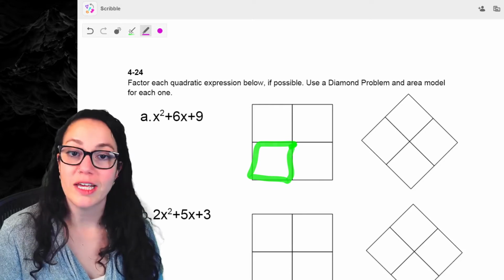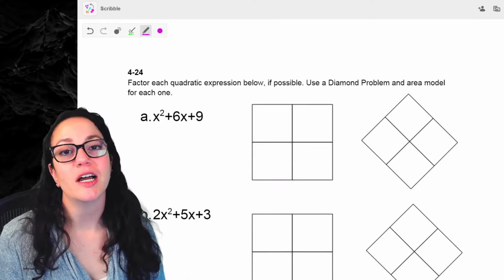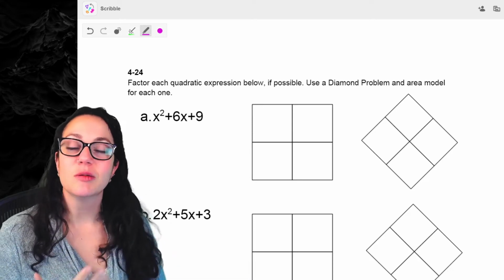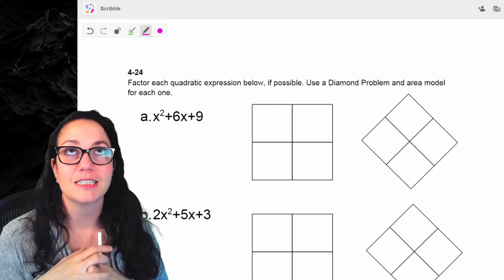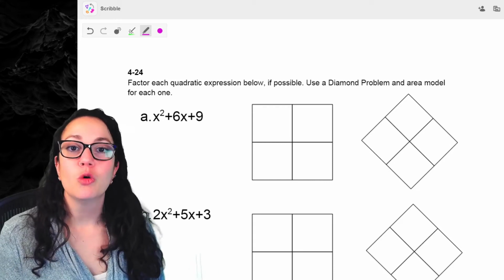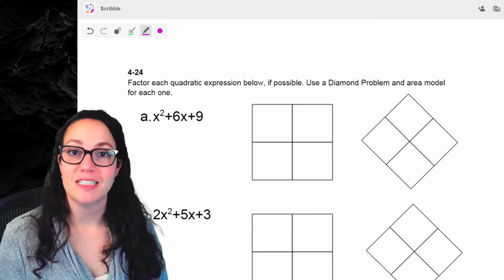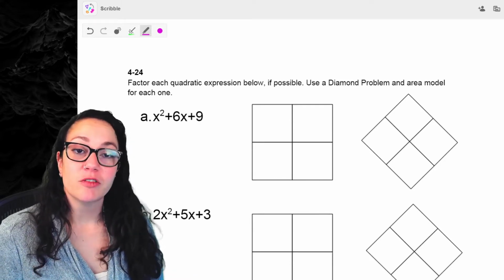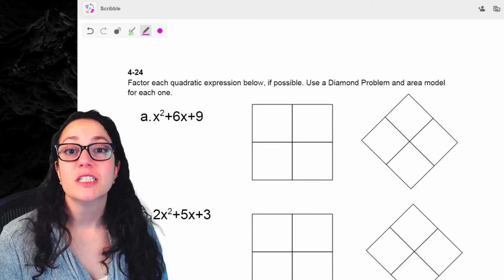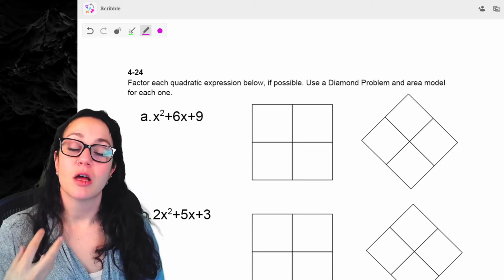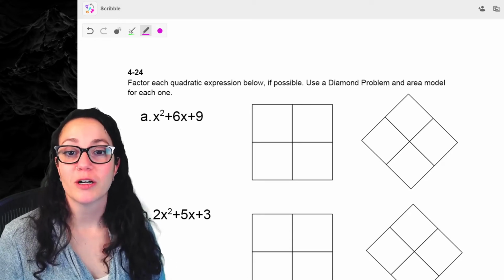There are a few ways you could set up the area model, but I recommend you do it this way each time so that you're following that same set of processes so that you can learn this really well. Factoring is like a door to so much more that comes up in math, so you want to make sure you have it down. If by the end of this worksheet and video you still have questions, go to your teacher's office hours, reach out to them, learn how to do this. You need this to move forward.